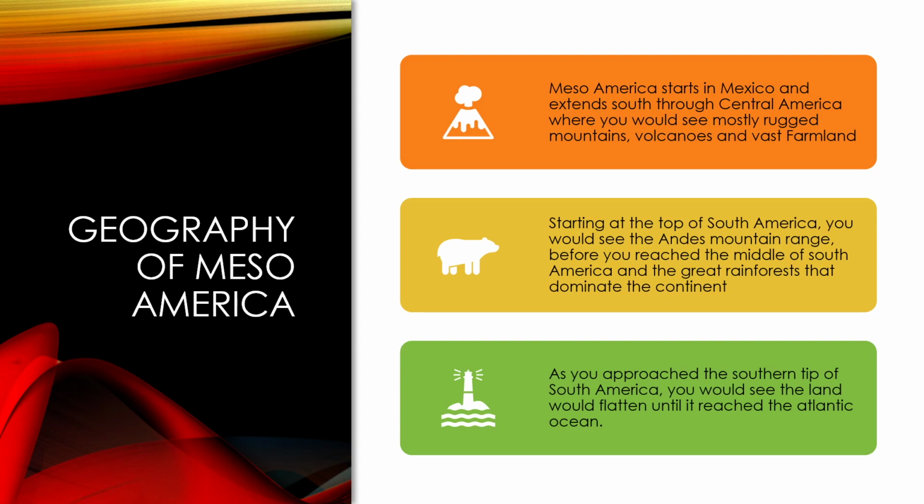Now, once you've crossed through Central America, you're going to end up in South America. Starting at the top of South America, you would see the Andes mountain range. This is a mountain range that stretches from the tip of South America at the very top all the way down to the very bottom. You could literally walk the whole Andes mountain range and you'd walk straight down the continent of South America.